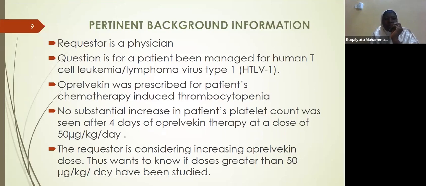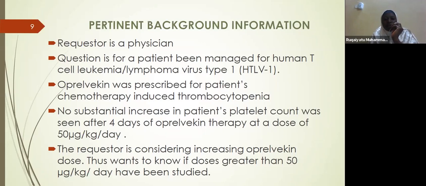And then why exactly is this physician asking this question? The question, what is it intended for? What does he intend to use it for? And how will the information we now give be used? So the question is for a patient who is being managed for human T-cell leukemia or lymphoma virus type 1.